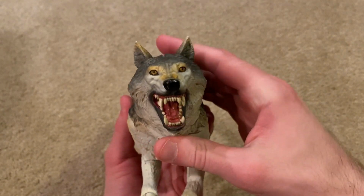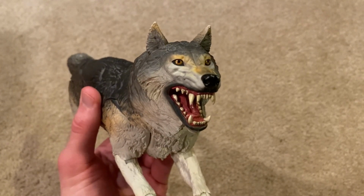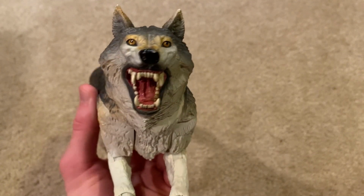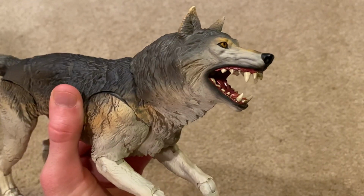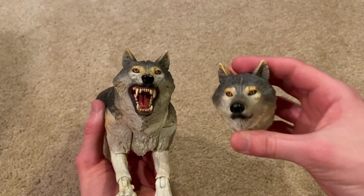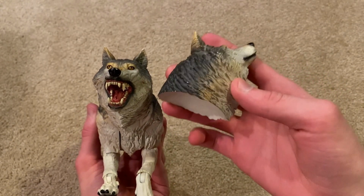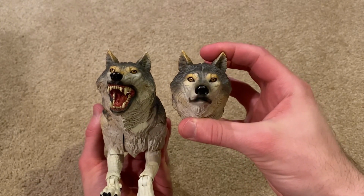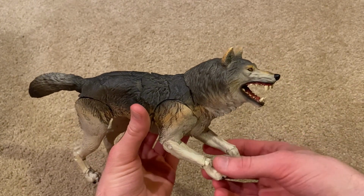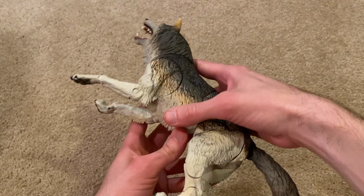But as far as detail goes, it looks great. Look at the detail on the head sculpt here, the teeth and the tongue. It looks great. And he actually comes with an extra head, a lot more pleasant looking. So that is cool. You can swap out the head, but yeah, the articulation is kind of a mess with this wolf. So just keep that in mind if you get this figure.